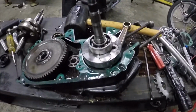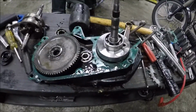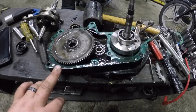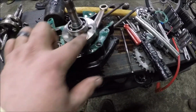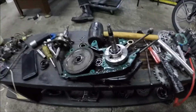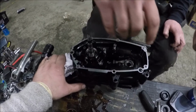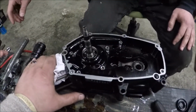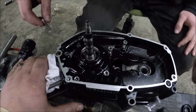All right, so we got the new crank installed. Bearings on the crank before we put it together. We are currently toaster ovening the other side of the case, so it'll be nice and warm. It'll expand the metal. The crank is in the motor. Probably should have taken a video of that. It's pretty simple. Just get the side without any bearings on it, nice and warm, and set it on there and pound it in. Jared is now putting it back.